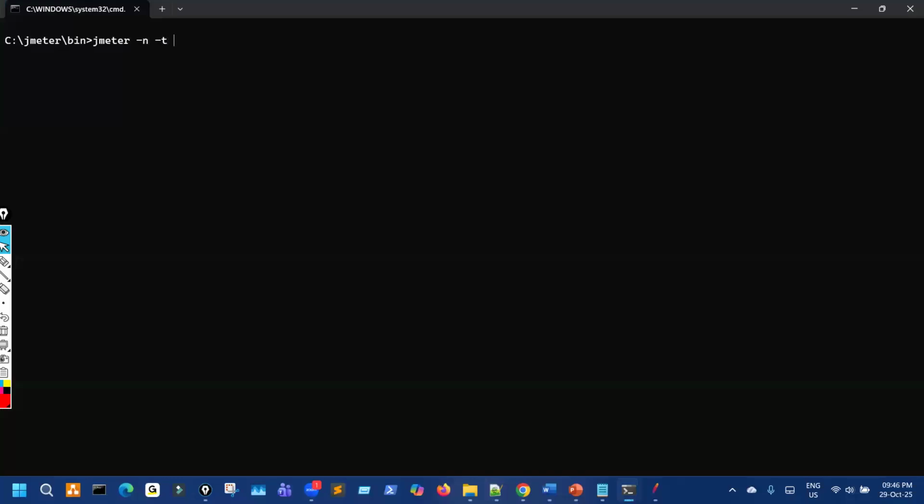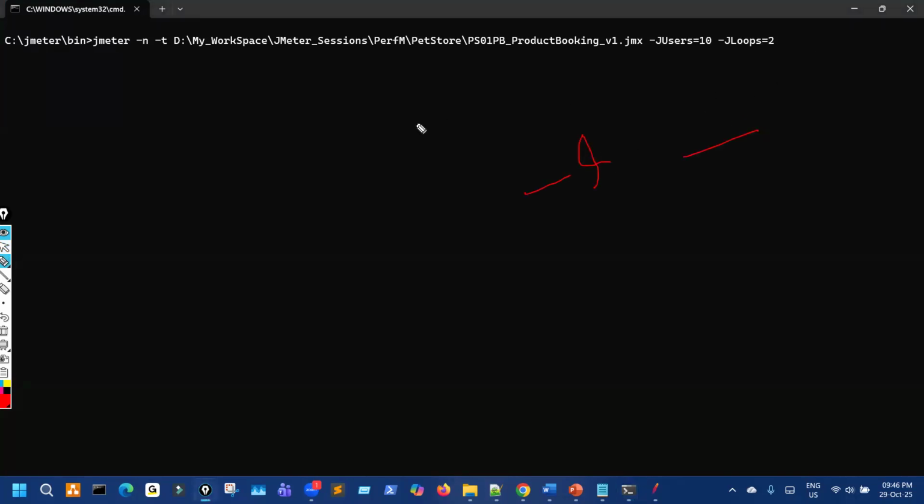Okay, so if I run this, next file, space dash j, with the value equal to 10, dash j 2. What I'll do is I'll not generate the report, so I won't give dash l. I'll simply run it, because we just have to understand.